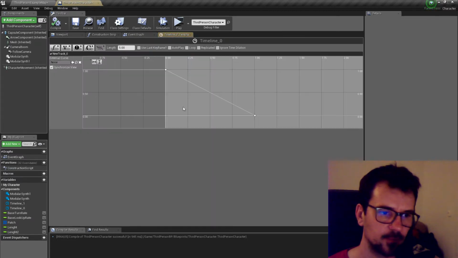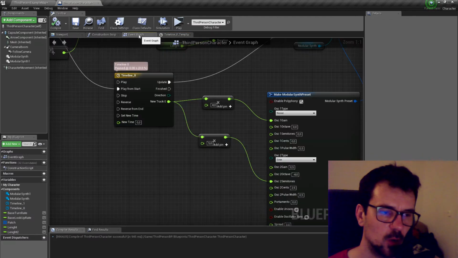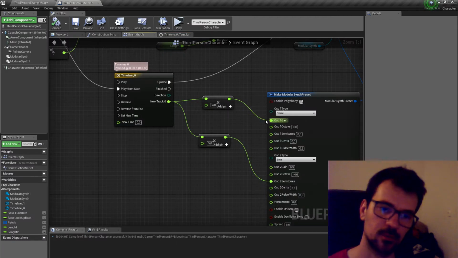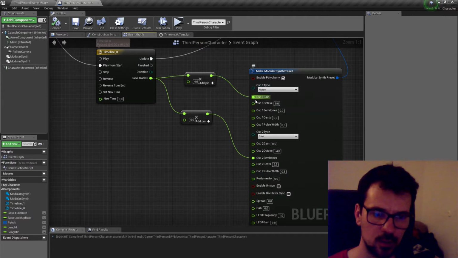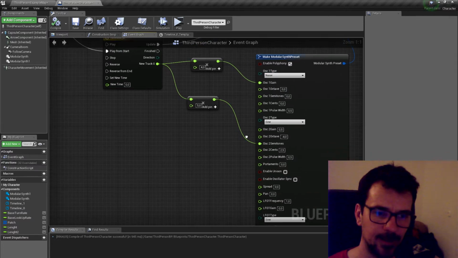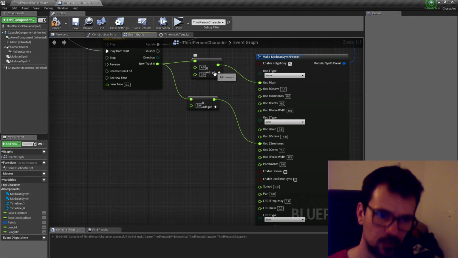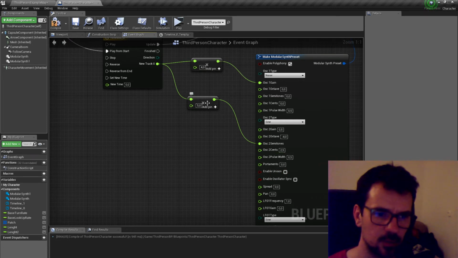So if I have it from 1 to 0 and I multiply it by 4, I get my gain from 4 to 1. This is my noise oscillator, and my semitones go from 4 to 0, and this goes from 5 to 0.